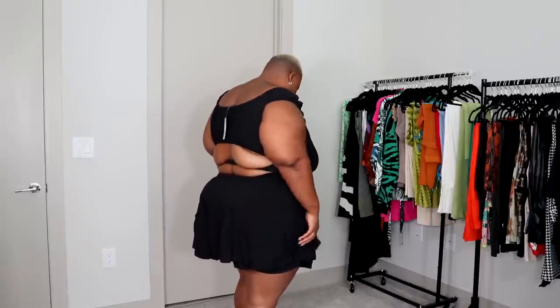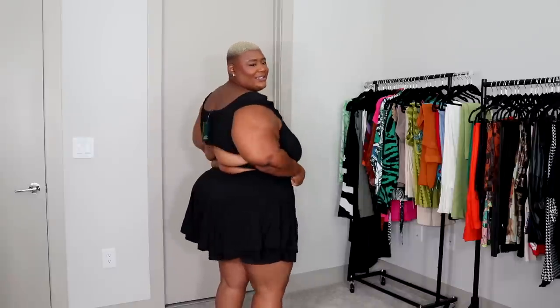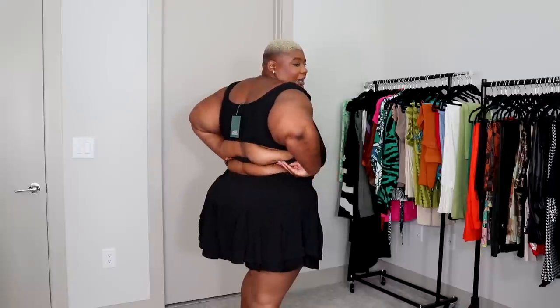So, like I said, I don't like tops with a high back because I feel like it just puts my rolls on display. And if my rolls are gonna be on display, they should all be on display. Not like a peekaboo situation. Cause then it looks like it's being squeezed out between the clothes. You know when you open a Pillsbury biscuit or something, and that first little pop, and it starts to come out the side of that slit? That's what it looked like. So for me personally, I'm not a fan of high back situations. And you don't see nothing right here. Mind your business. You don't see nothing. Okay.